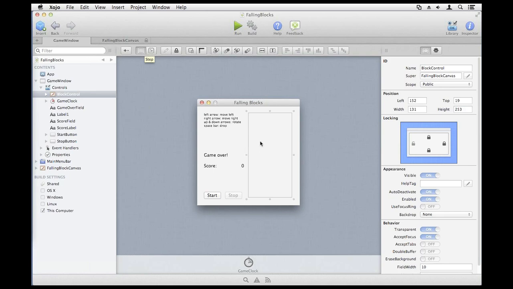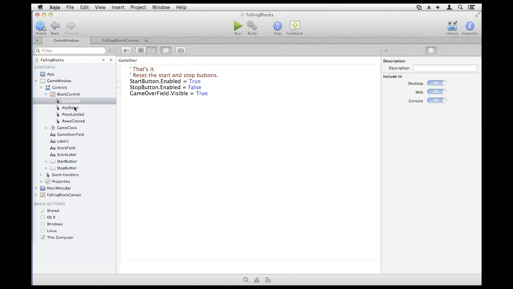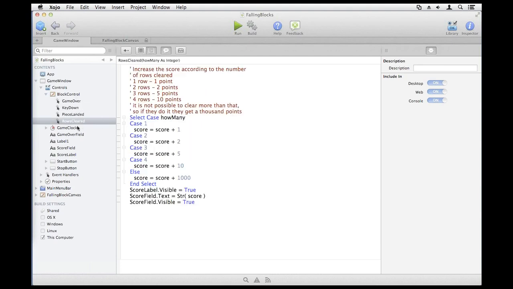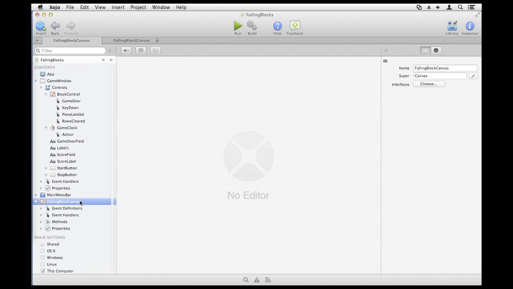So, as you might imagine, most of the game is completely done using this canvas control. So you can see right here that it's selected, and if I expand it on here, you can see there's a few pieces of code that are processing when the end of game has been reached, which keys have been pressed, if an entire row has been filled up, and calculating the score. And there is a timer on here that is responsible for essentially updating the graphics. And then the rest of the code is on the Falling Blocks canvas subclass.